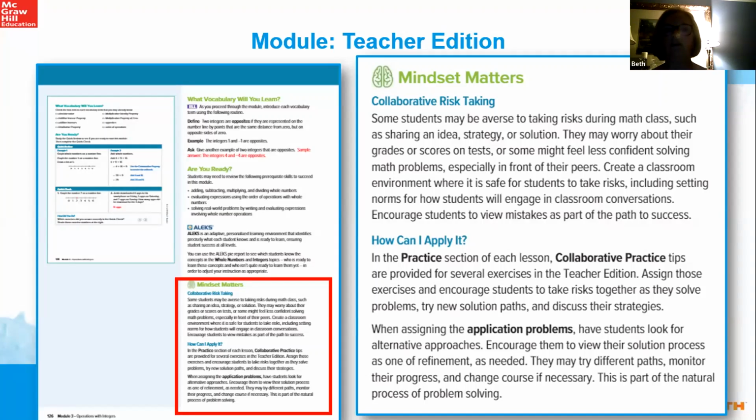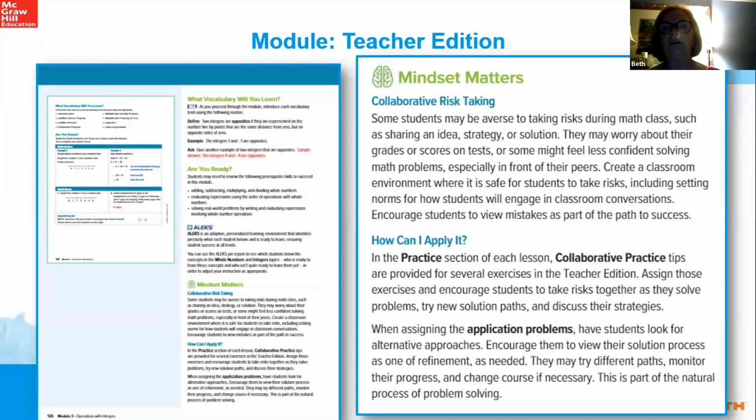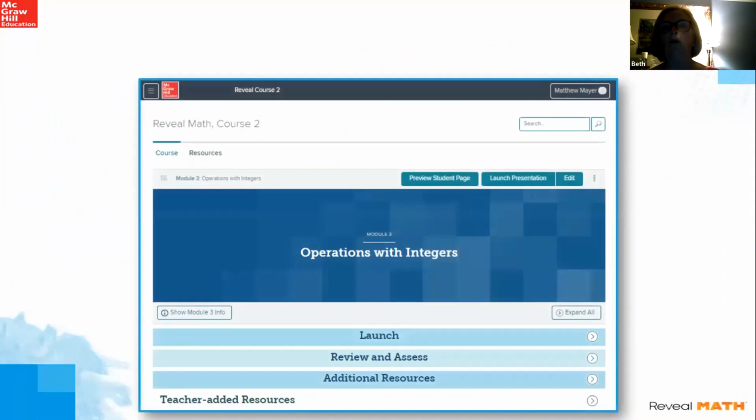So I wanted to be sure to point that out, because manipulatives let them become risk takers. It's a place to explore the manipulative, but also take a chance with it to see if it will work when they extend and challenge themselves. So that's just a way of what we're doing.